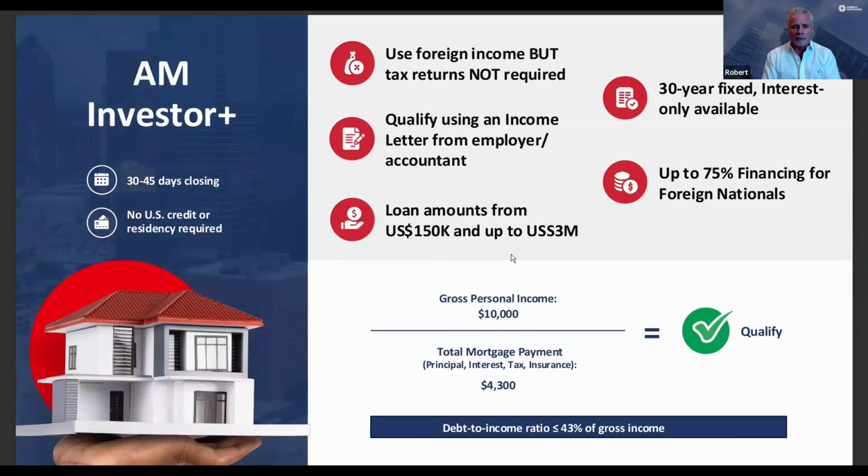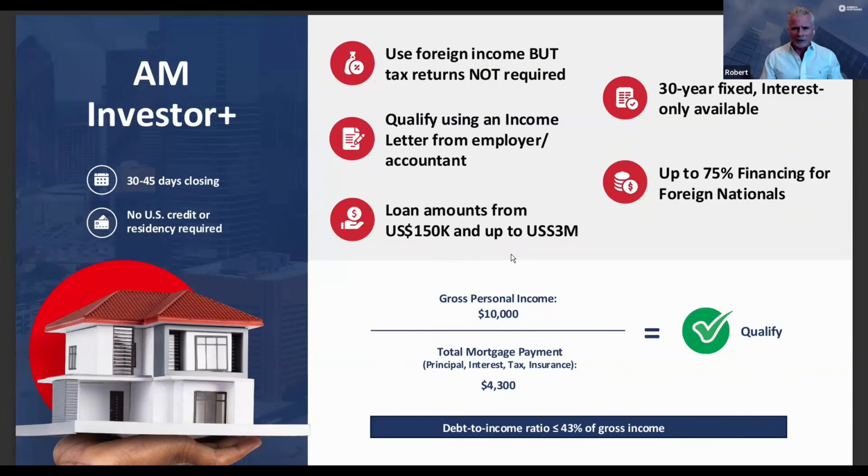The Investor Plus. So say you're a foreign national and you want to buy a holiday home. You want to buy a ski chalet in Vail. You want to buy something in California because your son or daughter is attending school, or whatever it may be. And the property is going to be used for self-use. As you can imagine, because we're doing loans from Sydney to Shanghai to wherever it may be, if we had to go through tax returns, it would be an absolute nightmare for our underwriting. So what we do is we make it as simple as possible.